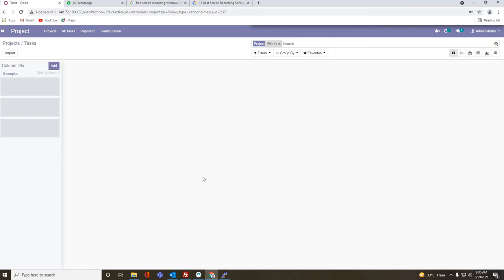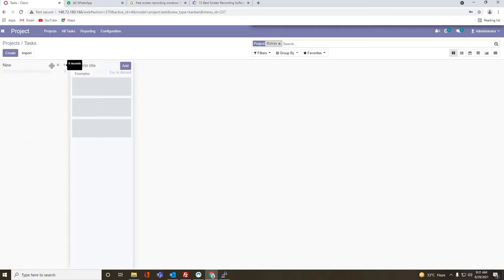It automatically comes with the second job: it asks you to create the project status. So I'm creating the status as new. I can just type it here, there is a colon here, and I can click on add. Then I can add completed.